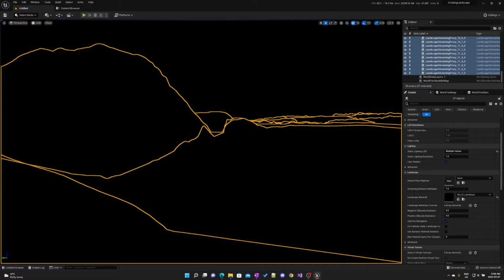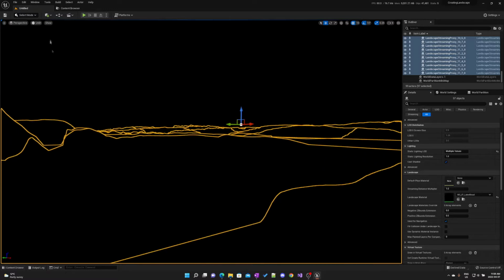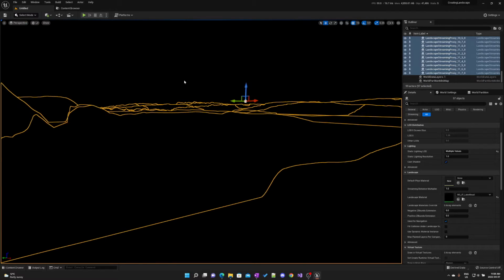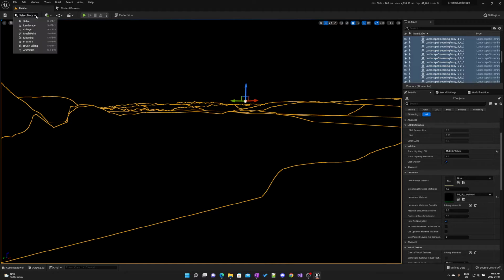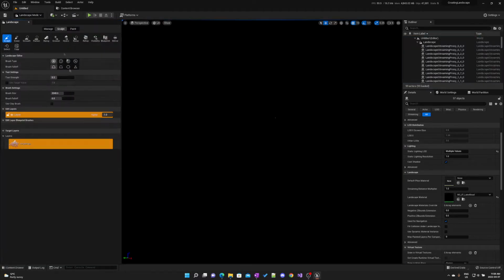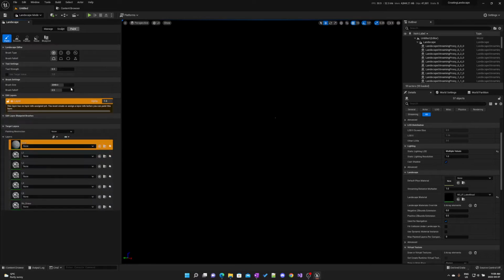It might be done. It's all black now, though, and we are lit or unlit. It's still all black. So the reason why it's all black is that in landscape mode, go back to landscape mode and go to our paint mode, we see all these layers that are a part of this material, but they don't have any of these, I don't even know what these are called, to be honest, layer info. So we've got to click the little plus sign, and we want a weight blended layer.